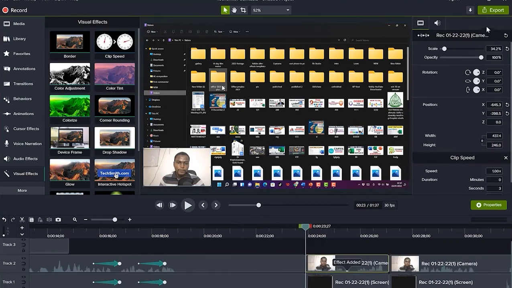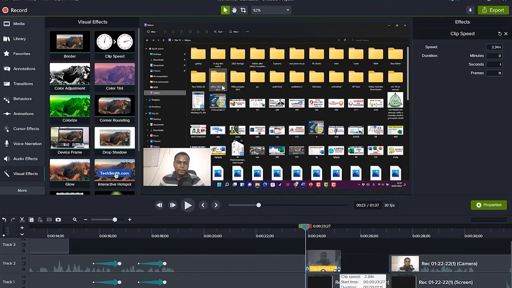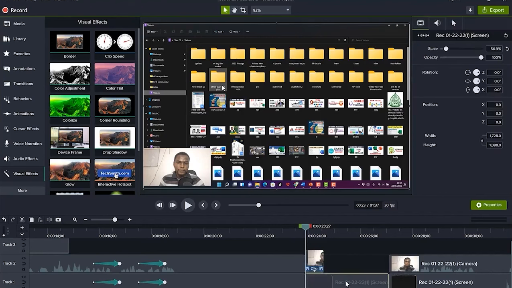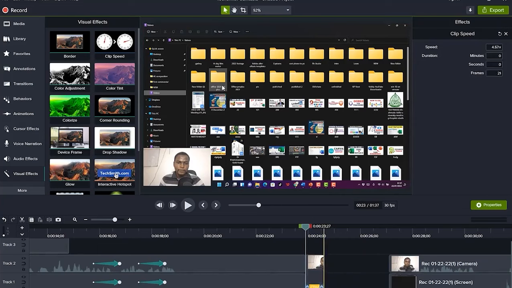Okay, so you can see the properties. We can just click on this small arrow and we are free to increase or decrease the property. Let's see what happens as we change it. Decreasing means the video is going to move very fast. We do the same for the audio, because they move hand in hand. So we can drag again and drop it over here, click on the arrow again and drag it so they align together. So the speeding is going to be together.